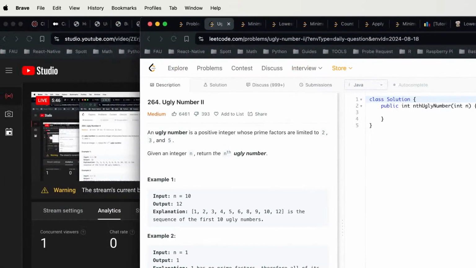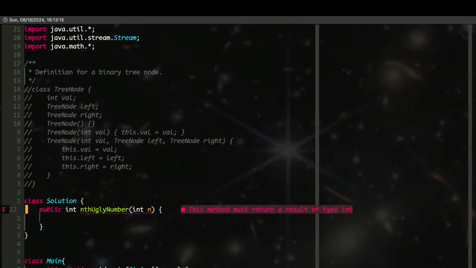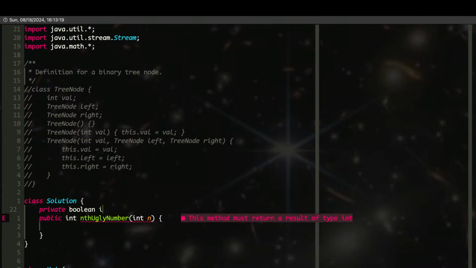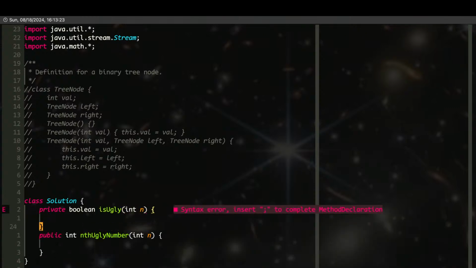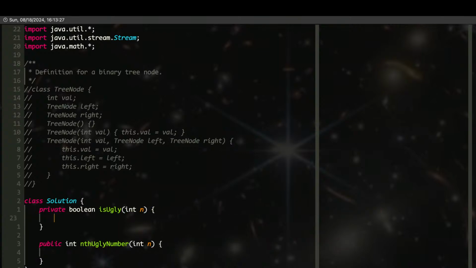If we brute force this, how would you brute force it? We'll have a function called isUgly, right? We call it private boolean isUgly, and then we just say if it's ugly or not, and we're just gonna do the prime factors of it, right?